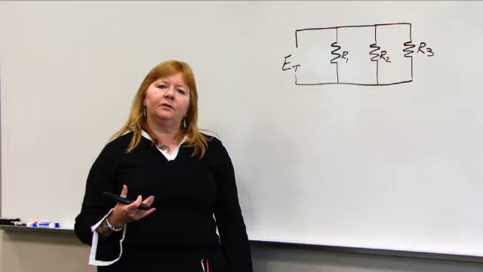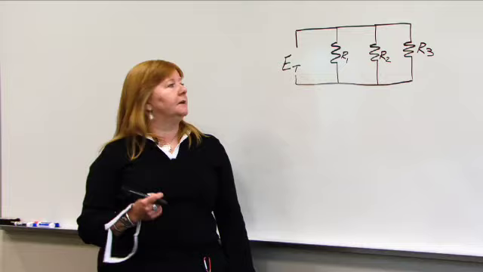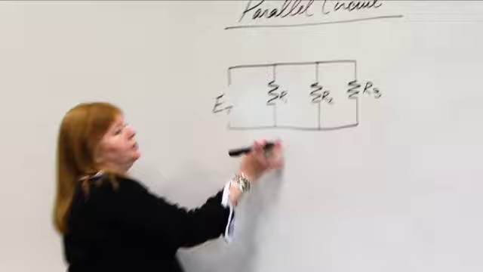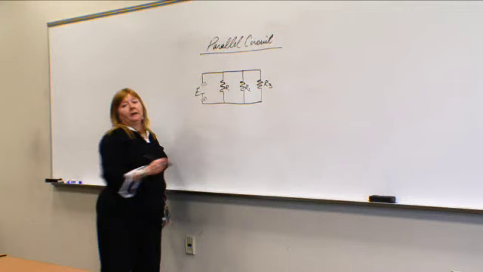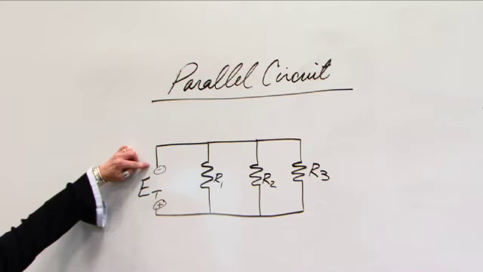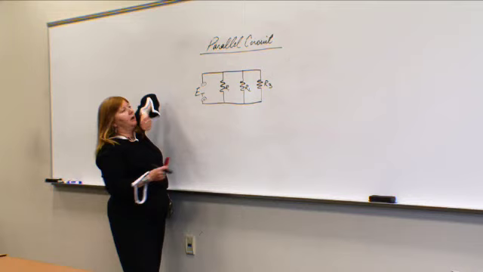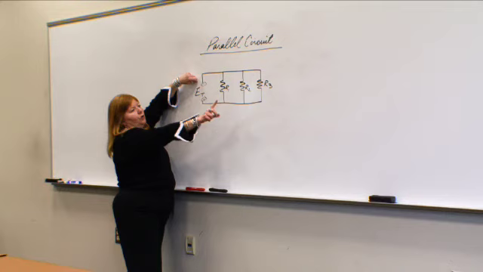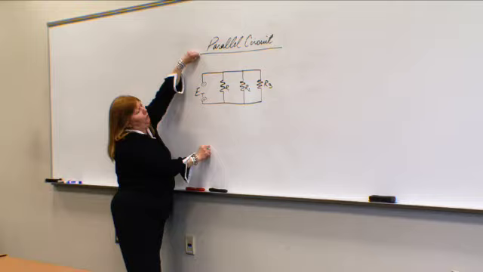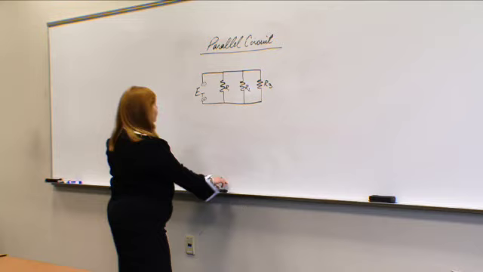But before we ever get there, we have to have a sense of how these electrons are flowing down the wire and how they're distributing themselves in something like this. Let me apply a voltage to this circuit. I'll put a negative here and a positive here because as long as I offer a positive potential, these electrons will leave the source and start to flow down the wire. Now I want to do what I call a redraw and just redraw this over to the right. I'm going to pull this, remember this is just metal so I can bend my wire. I'm going to bend the wire, pull it over here and just redraw this circuit quickly.